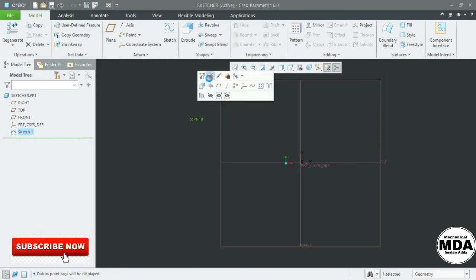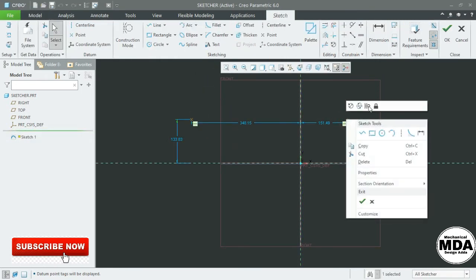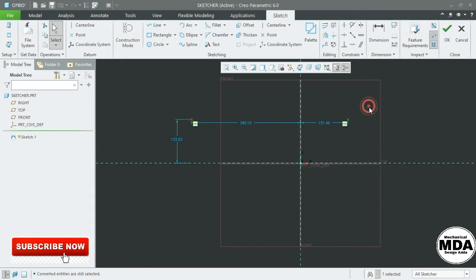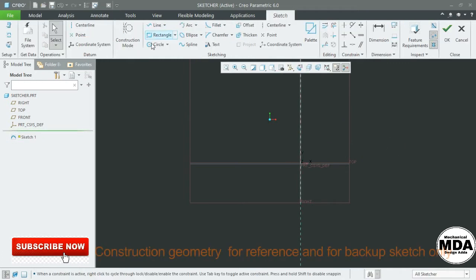This one is the geometric point and this one is the construction point. By pressing the right click button you can convert that construction point into a geometric point. So now it is converted into geometry. So select OK. This one is also highlighted in the model tree like this. So you can use it as a further feature here.